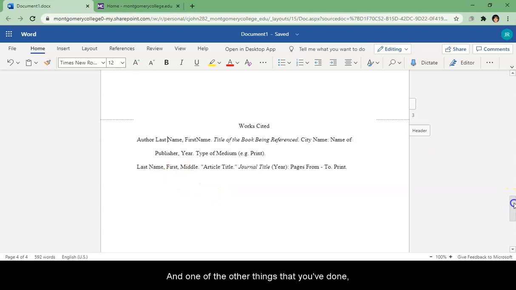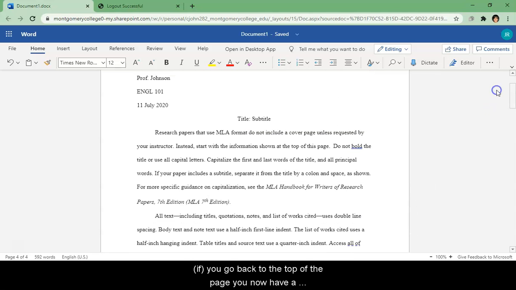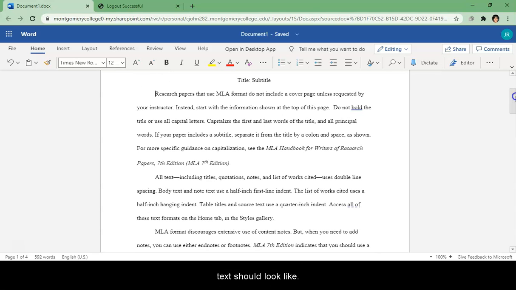And one of the other things that you've done and should be really proud of, if you go back to the top of the page, you now have a short guide for how to format an MLA paper. What we copied and pasted from Microsoft Online was their explanation of how you MLA format. So if you begin reading, it says, research papers that use MLA format do not include a cover page. APA format does. When you scroll down, you'll see that it tells you what the text should look like.